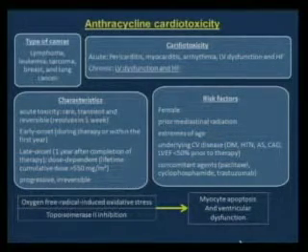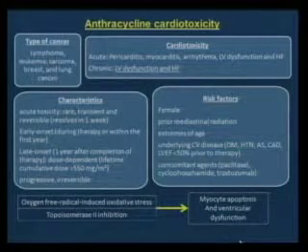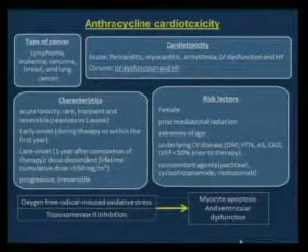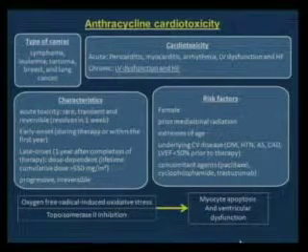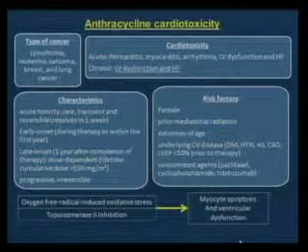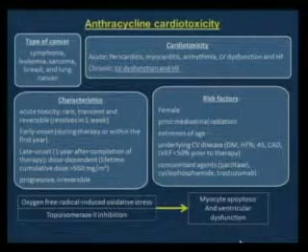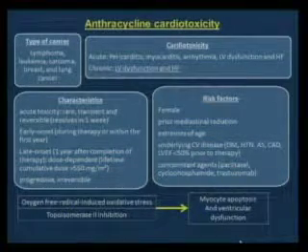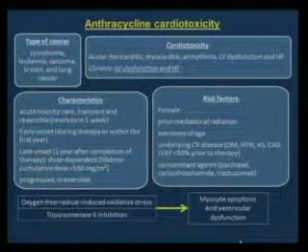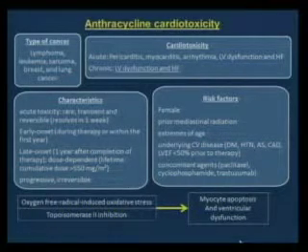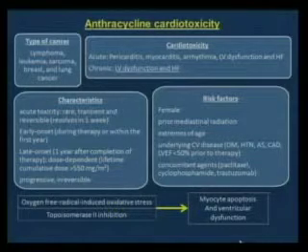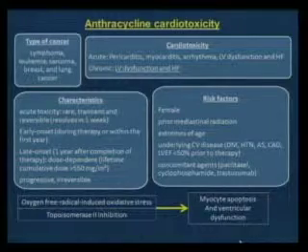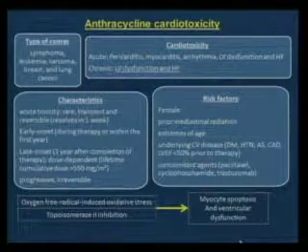And the most striking characteristic of this toxicity is that it's dose dependent. How much dose the patient received is very important when it comes to anthracycline related cardiotoxicity. When it goes more than 550, it's very high risk. Almost close to 40 to 50% of patients get cardiotoxicity if you use high dose chemotherapy, including the anthracycline. And as I said before, it is progressive and irreversible. So you may have exposure right now and the symptoms may occur down the road. That's why you have to keep that in mind, and if a patient has any kind of symptoms down the road, you have to suspect this in the differential diagnosis.